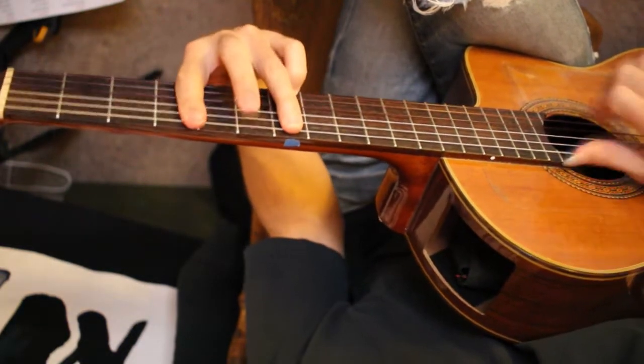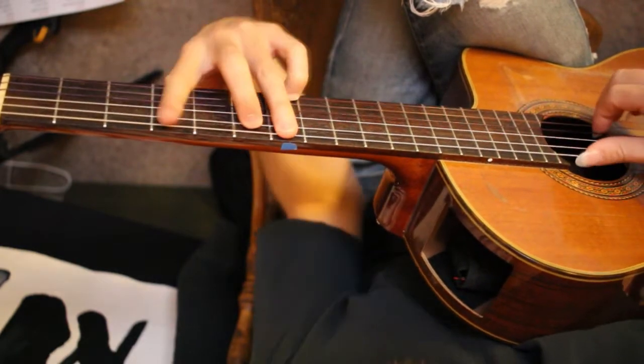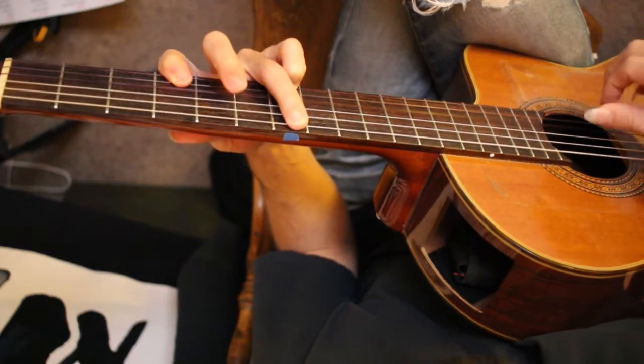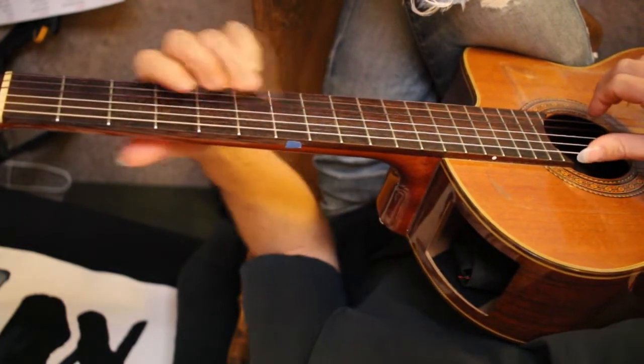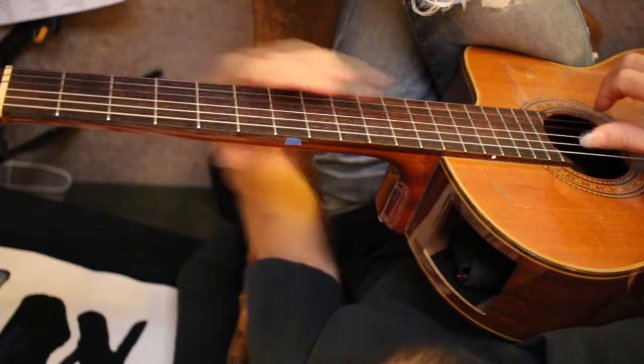Okay, the second one here I found to be pretty difficult because for a B, if you do it like this, it's really easy to hit that G string, that clashing note. So I'm sort of barring here. So from the beginning of that.